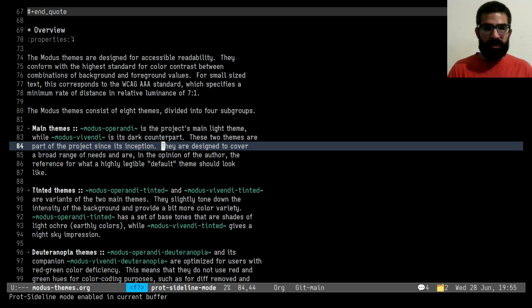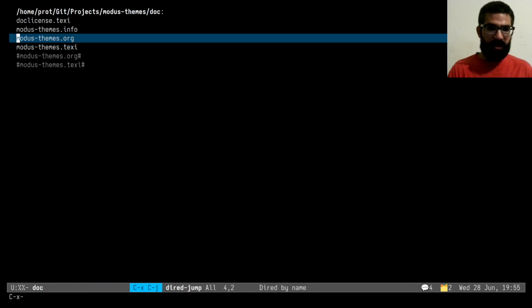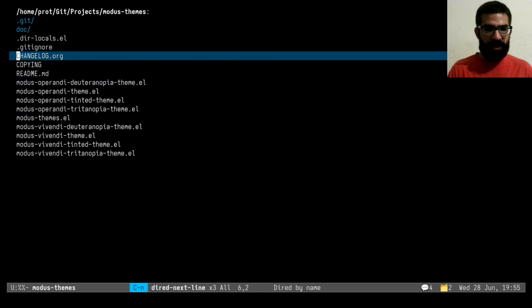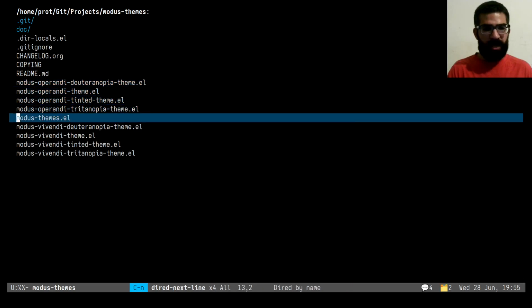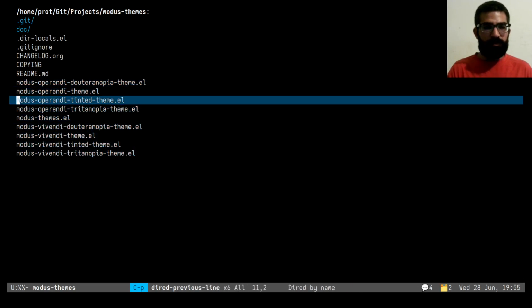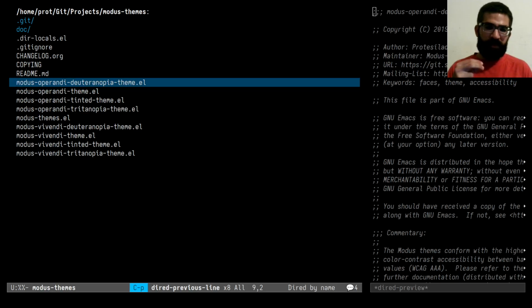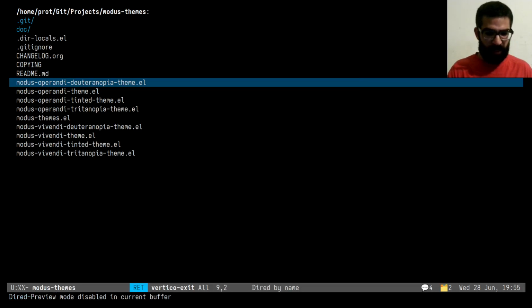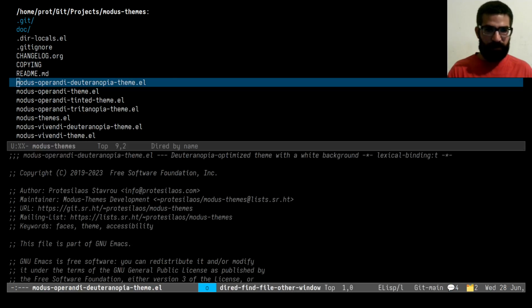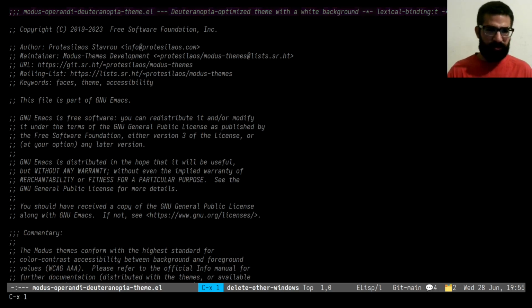Let's see what the problem is. Let me now do something that is a real world example. So I have all those files over here, the theme files over here, and I want to perform an edit across many of those files. Just a second, let me disable this. This is a package that I am developing. But let's now get into the demo. What I want to do is, let's see. I will go to this, let's keep the directory. No, actually, let's remove the directory.